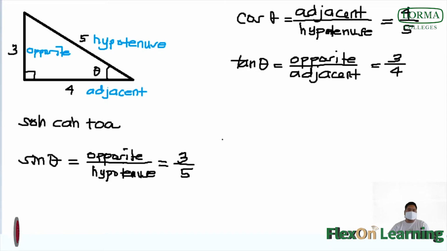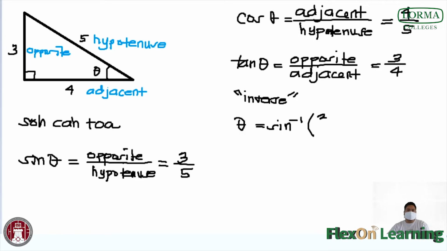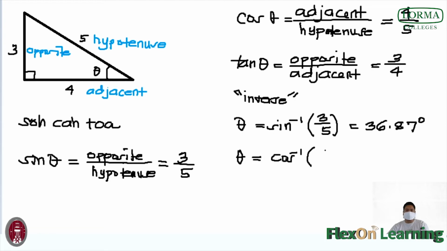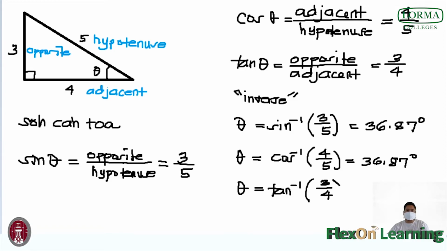To prove that we are taking the correct values, we can also check them by using the inverse trigonometric functions. Okay, so we can have theta is the arc sine of 3 over 5. You can use your calculator with that. We cannot solve that orally. However, I already know that it is about 36.87 degrees. Same is true with the second one, that would be cosine inverse or arc cosine of 4 over 5. That is also 36.87. And to further check, we have arc tangent of 3 over 4, which is also 36.87. This means that this angle is actually about 36.87.